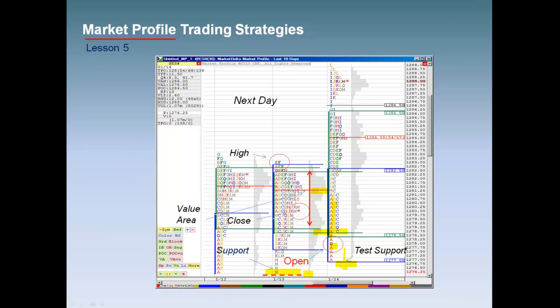And this time, the second test of support, the support that managed to hold was the low of the prior day's value area. Since this low held, we didn't even have to come back to test the prior support. So it begins to tell us things are really bullish today. Somebody sees this as an advantageous price area, and every time price comes to it, they're buying. We have a strong support level.